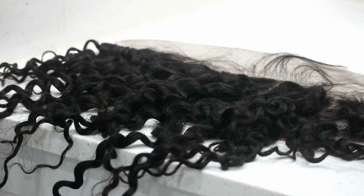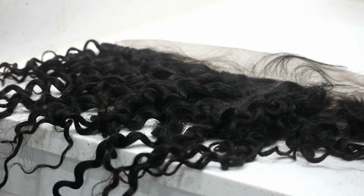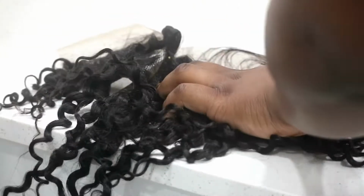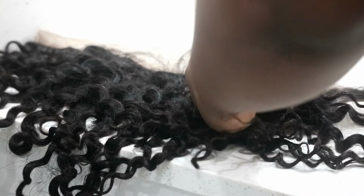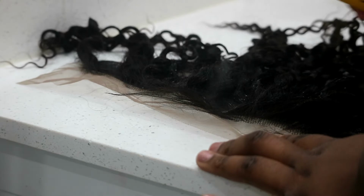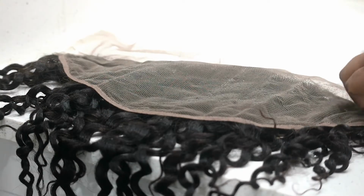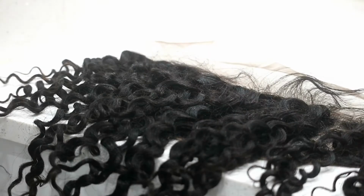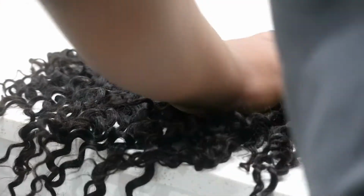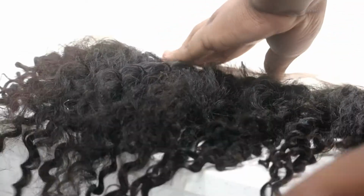Okay, so next I'm going to get some Got To Be Glued spray. I'm going to spray it throughout the frontal on the actual hair and on the baby hairs to brush everything back so that the hair doesn't all get bleached. Got To Be Glued spray does provide like an extra barrier in case your consistency is a bit runny, just to make sure that your hair is safe. Now I'm just going to brush all the hairs back, including the baby hairs, in case my consistency is runny, I don't want the hairs to get caught in the middle of it.